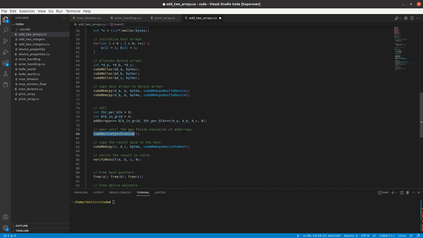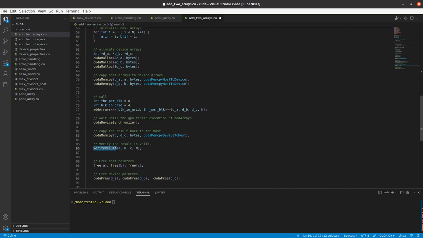After that, we need to copy the results from the GPU side into the host side. We do that by using cudaMemcpy again, but we flip the direction. Now the destination is our local host array C, and the source is the device array C. This is the number of bytes, and here the direction is from the GPU to the host, or from device to host.